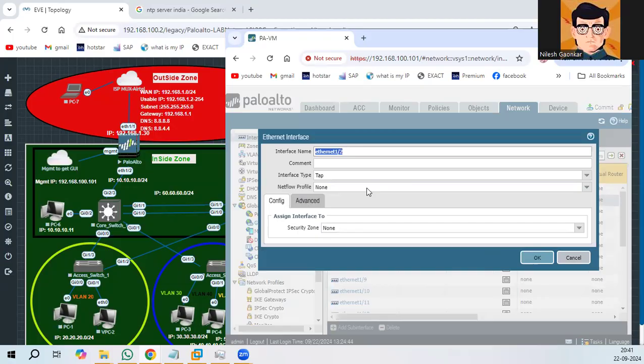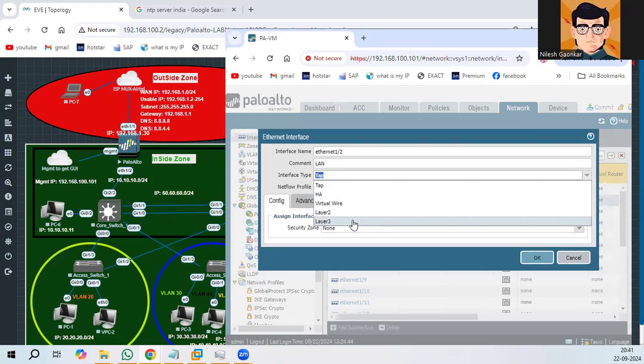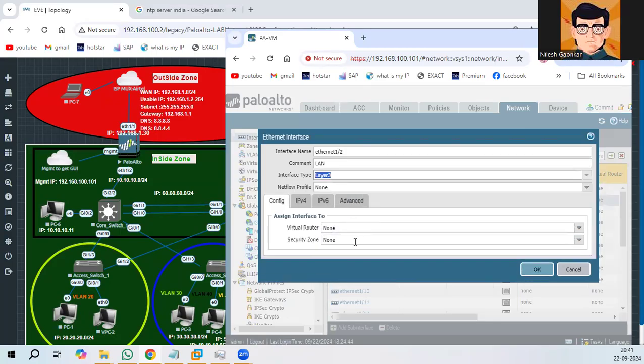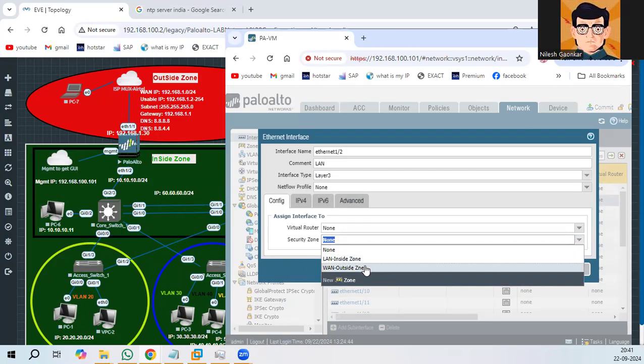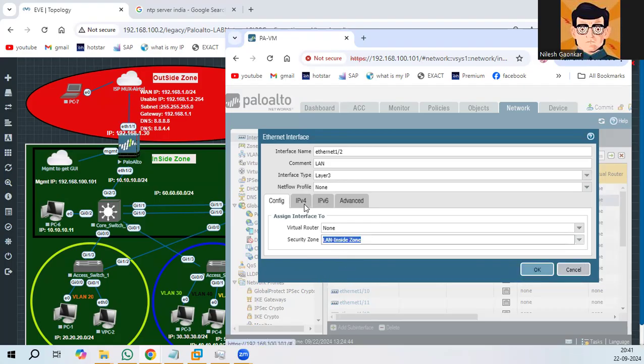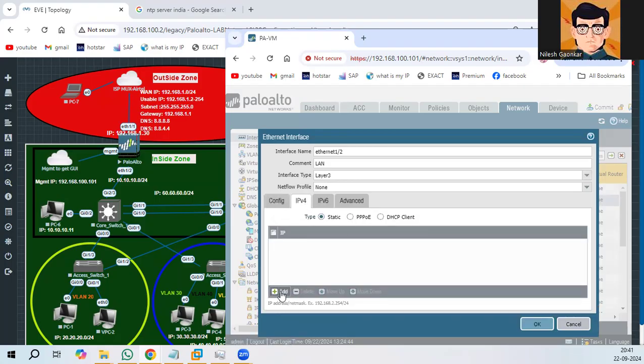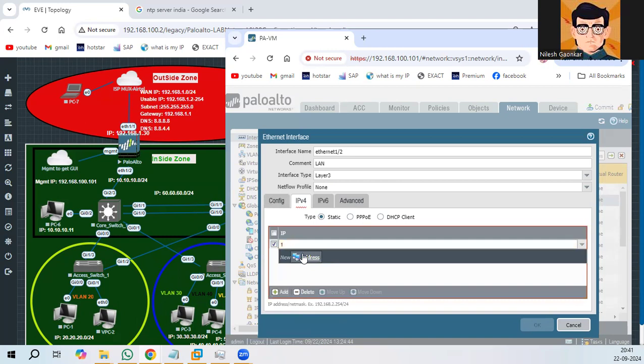Let's click the interface, then the comment should be LAN, then the interface type should be L3. Under configuration, assign the zone, it's the LAN zone. Then go to IPv4, add, then assign the IP address.